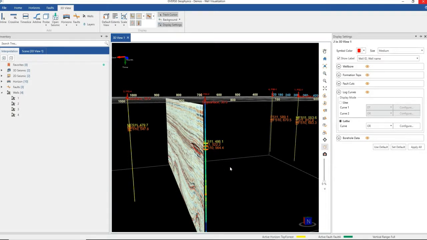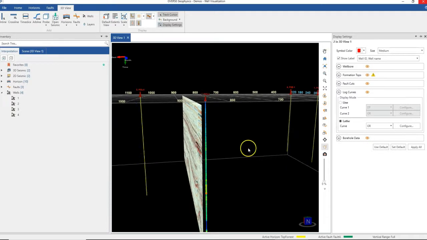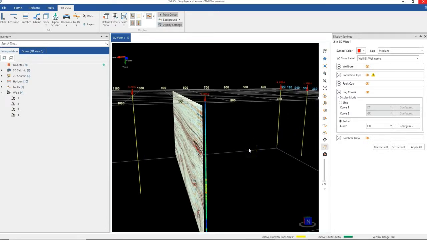In addition to individual well settings, we have options that apply to the entire scene up in the ribbon here. I can use these to temporarily hide objects across the scene. So if I don't want to see formation tops for any well, instead of having to set it up for each individual well, I can just turn it off here and that's going to hide all the formations for all the wells available in my scene. You also get this warning icon here in the display settings informing you that the reason you don't see your formation tops is because the scene setting is turned off, even though they're still turned on for your individual well.